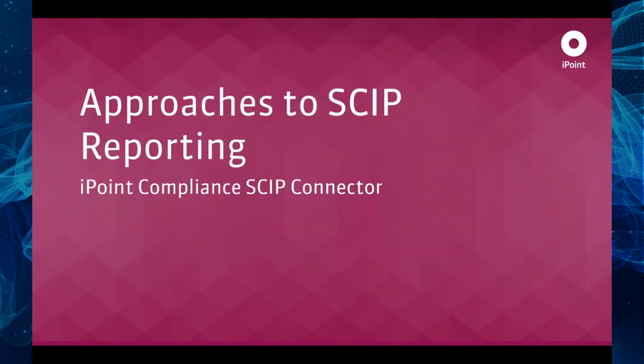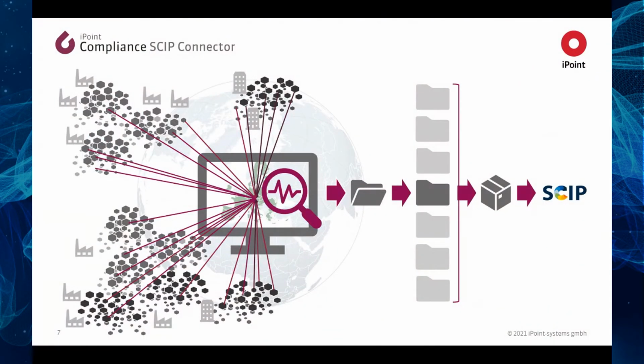Let's have a look at how to move forward. I've tapped into some already. Just a brief glimpse at how we view it and how we view our solution. That's a rather recent picture we've created. On the left-hand side, you see all the troubles that you're facing. You have a lot of legal entities, you have a lot of products. You need to pick those that you actually need to report based on the criteria that just have been described. Get them into a system with all the data you have, analyze them, automatically create a dossier, put it on the pile of dossiers that you've already created, click a button, and bulk submit to ECHA.